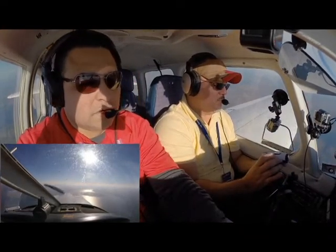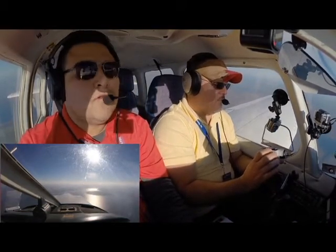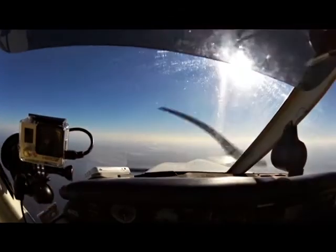Center, good afternoon. Private Orange 8517, 296 at 240. Orange 8517, Miami Center, direct Shadow, maintain flight level 200. Direct Shadow, 200.